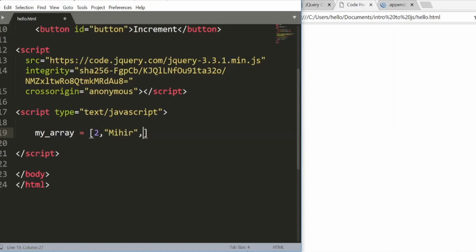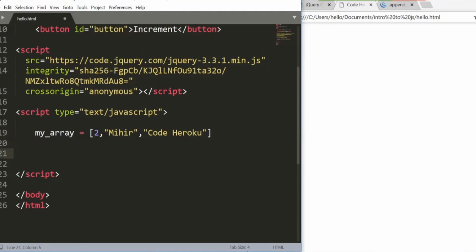They don't use the word integers over there. They have a data type called number, which works for any kind of number. Anything which is not a string in JavaScript is a number, and everything is an object overall. Let's say Code Heroku. Then what I want to do is print all of these elements to our console.